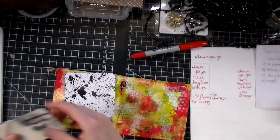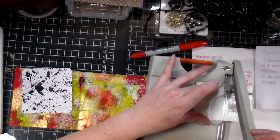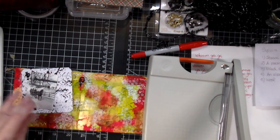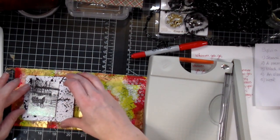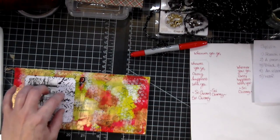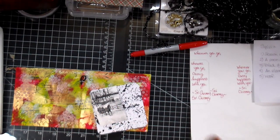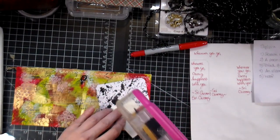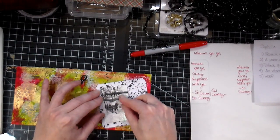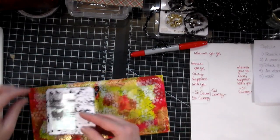So I figured this little image of the horse and sleigh might be a cool image for this. And I could put it right there, and this is going to go like that, and I'm going to put my poem beside it. That's the goal. So I practiced handwriting the little poem so that possibly it would look kind of good. I'm hoping it turns out nice.